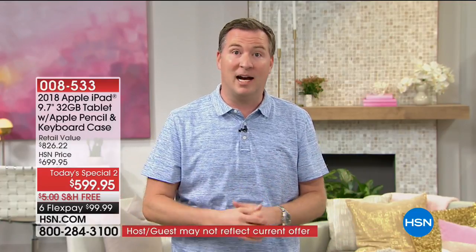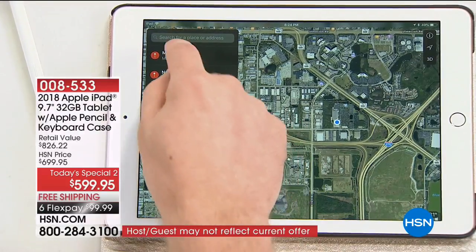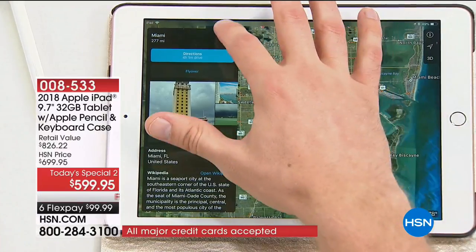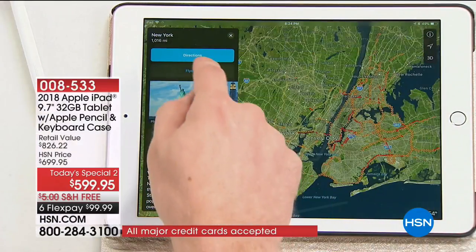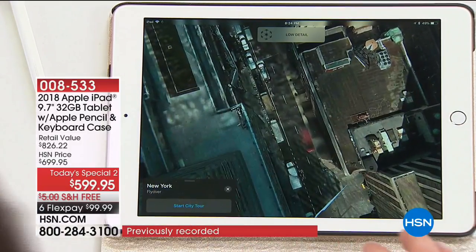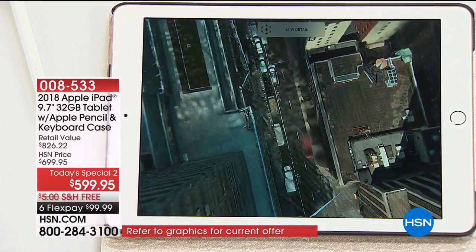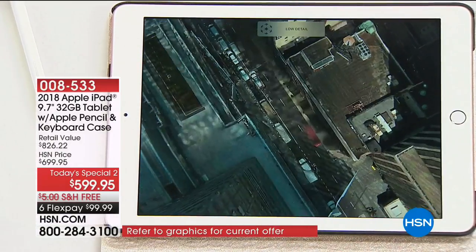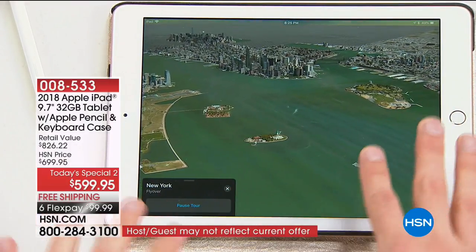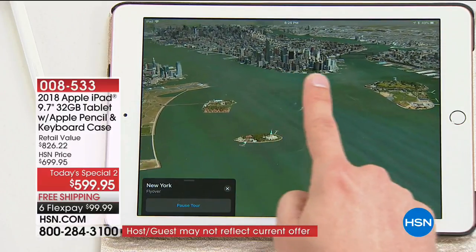On Mother's Day tomorrow, we're absolutely going to be FaceTiming with my mother who's a thousand miles away — it makes it seem as if you're right there. In nine days, at least here in Florida, everyone's getting out of school. My son loves the map program. Before we go anywhere, he'll find something — maybe we're going to Miami or New York City. There's this thing called a flyover — it actually shows you what the city looks like. Look how fast and real and amazing that is.